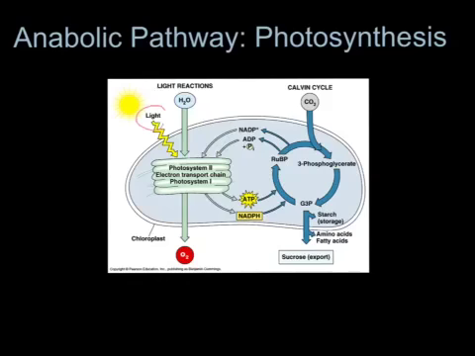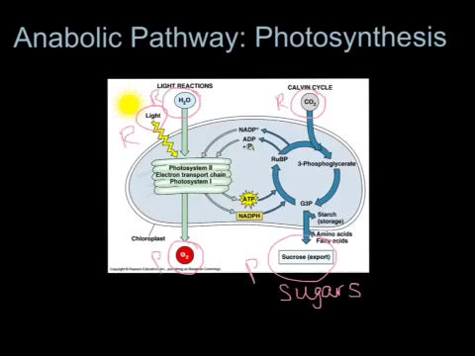our reactants: light, water, carbon dioxide, and our products: oxygen, and then this one's saying sucrose, right? Sugars. Glucose can actually be, if you combine the glucose molecules, you get sucrose. So that's where that's coming from. So we have reactants and products. Anabolic pathway, building. So that's putting in an input of energy.